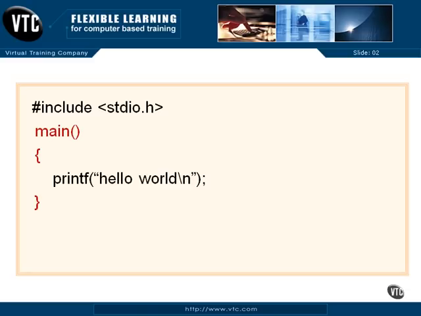But the one main function of any program is the one that the operating system knows to start the program with. And the compiler, when it creates our object code, looks for that word main, looks for that function and says, okay, this is where things are going to start. And that's where your program will begin, and where it goes from there is up to you and your user and things like that. But the program will always start at main.